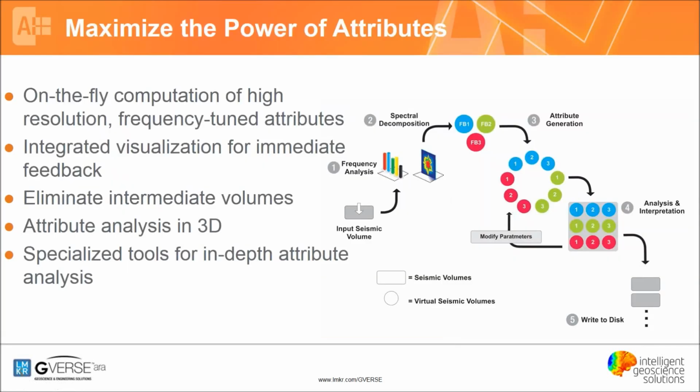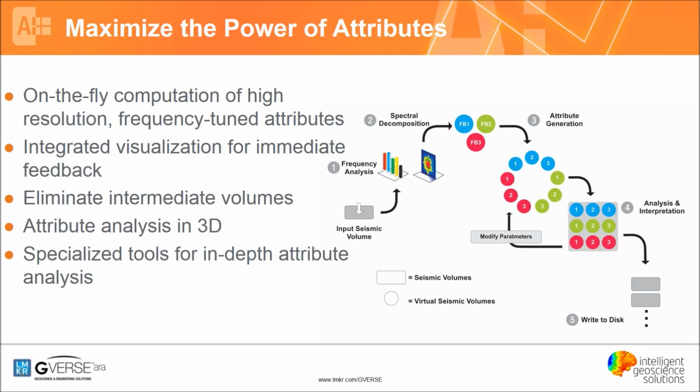Everybody, I'm going to be talking today about the new version of GVERSE Attributes 2016.1, things that we have added to it. But just in case you're not familiar with what GVERSE Attributes is, and just to refresh everybody's memory, basically GVERSE Attributes is our new tool for computing seismic attributes.